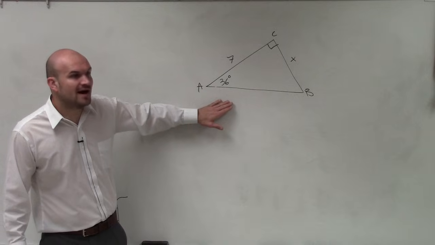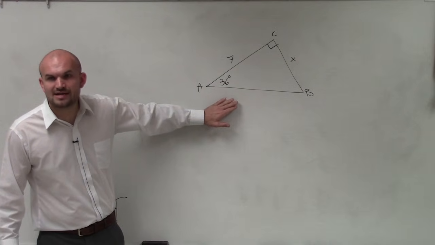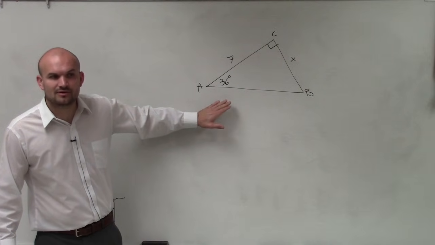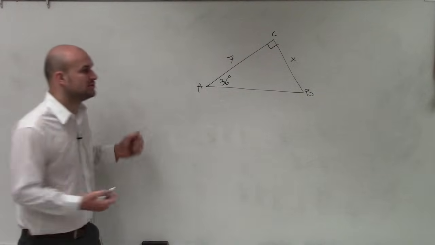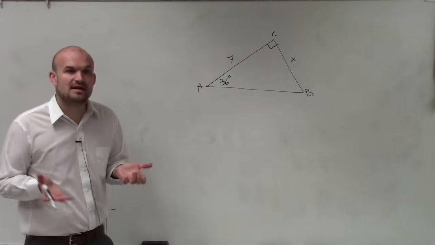So now, you have A is going to be your angle. Now, according to A, we need to be able to determine what is going to be my opposite, my adjacent, and my hypotenuse.